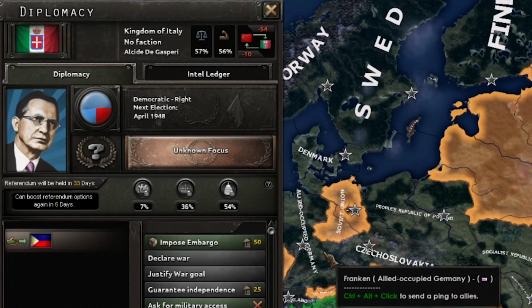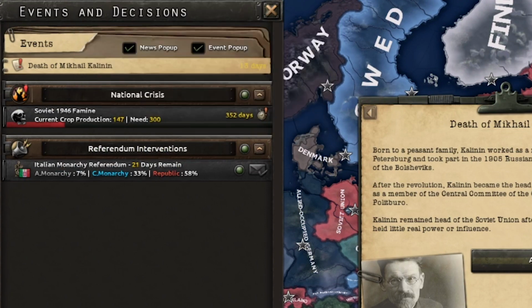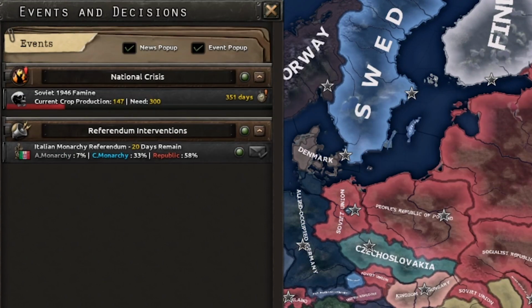Alright, so we have 30 days remaining for Italy to abolish its monarchy. Another thing that I want to show you while we wait for the referendum to complete is the referendum intervention tracker. So it is possible that you will be intervening in quite a few referendums simultaneously.